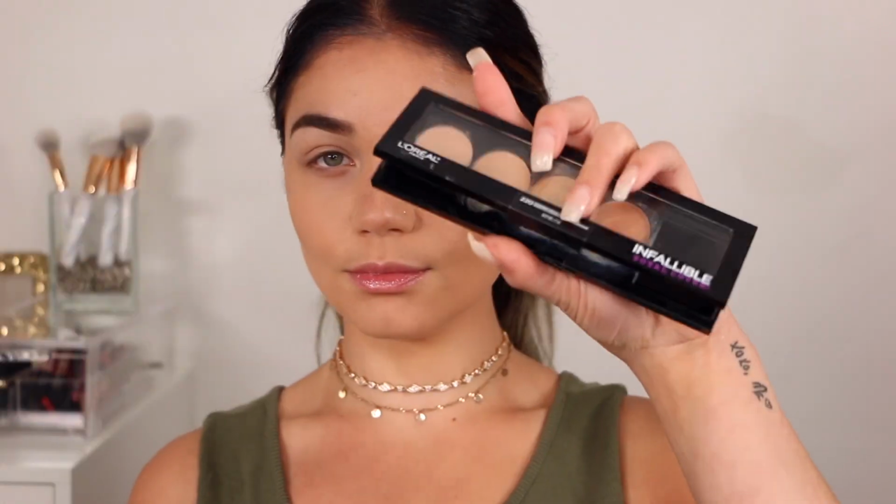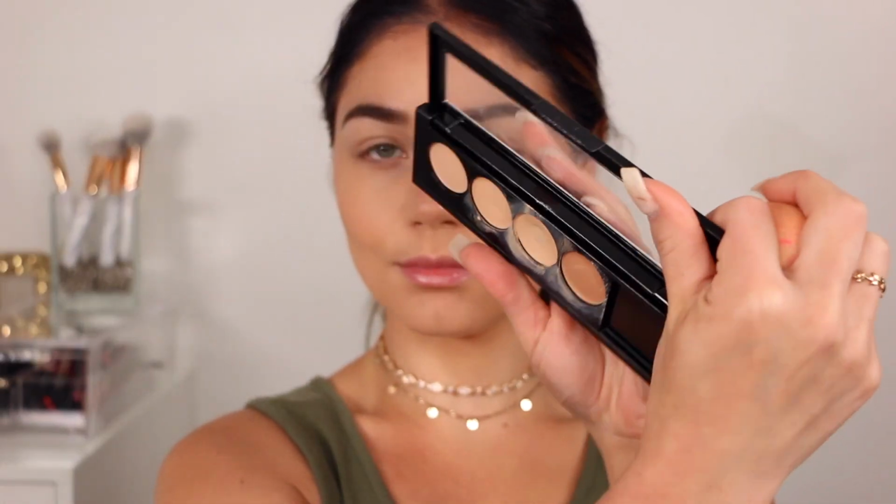Then I'm going in with L'Oreal Infallible Total Cover Concealer, and I'm going with my most used shade, which is the third shade. I'm going to use this beauty blender and apply it underneath my eyes, a little bit down my nose, and by my forehead, and just blend that shade out.